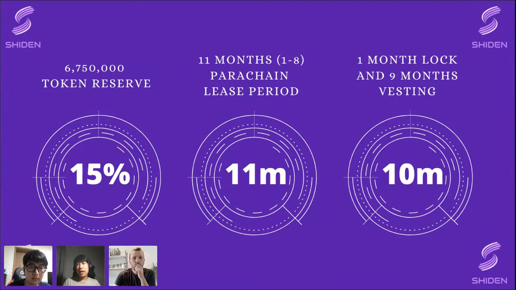And lastly, after becoming a Kusama Parachain, there is a 1 month lock and 9 months vesting. So you're going to get tokens monthly, but you are going to have a 1 month lock. And you can join the Kusama Parachain auction through existing big exchanges, such as Huobi and OKEX. Cool. This is very new information, and I'm going to publish this information tomorrow.